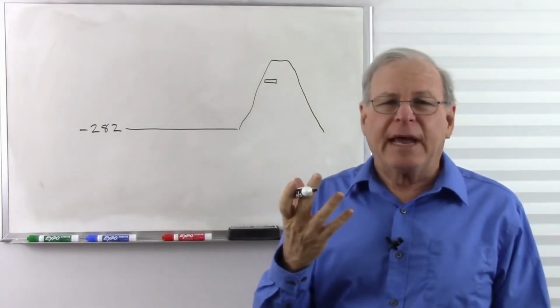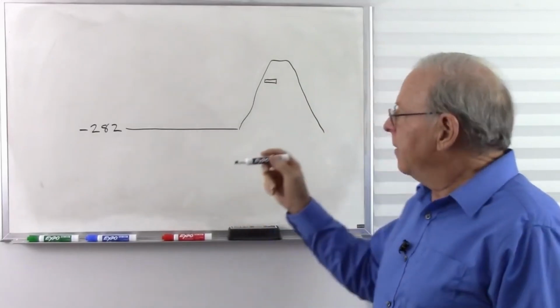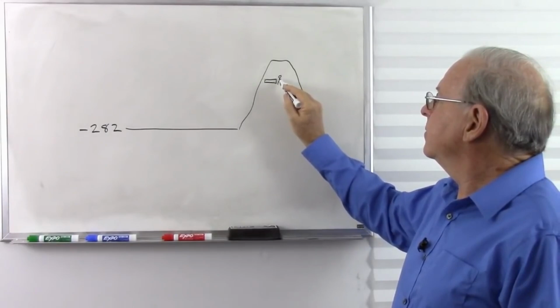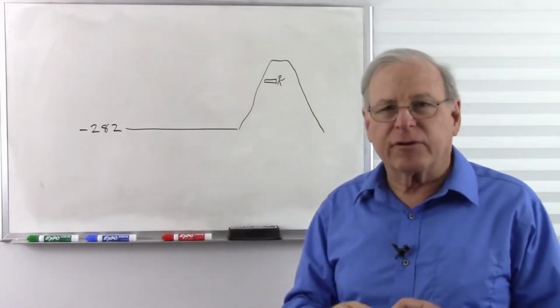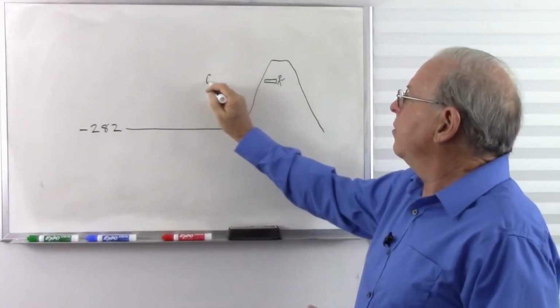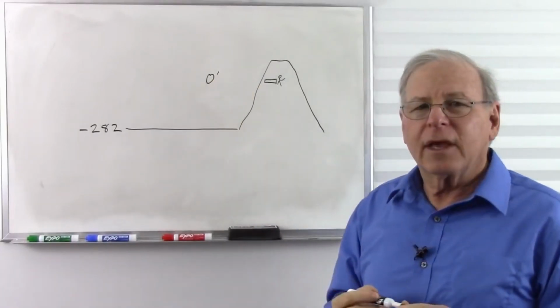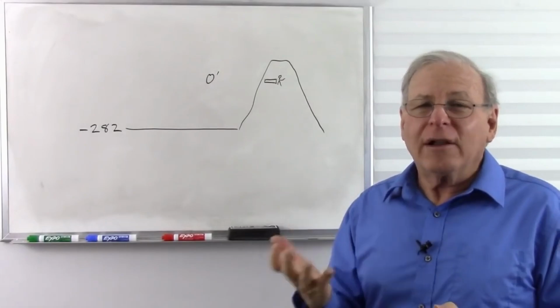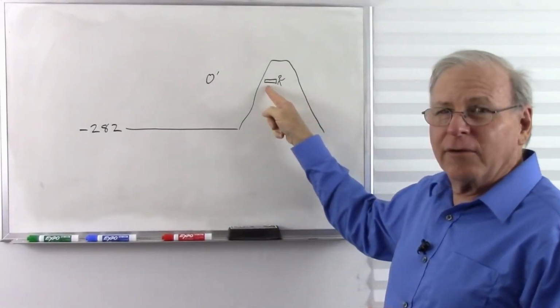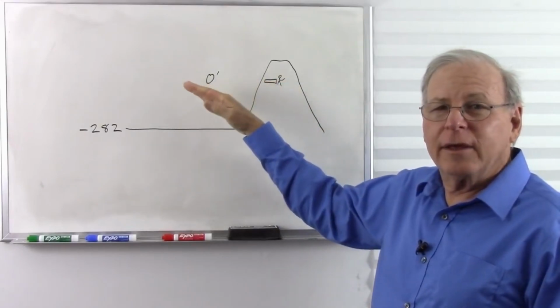So I'm going to take an imaginary GPS receiver, and I'm going to climb up to that sign, and I'm going to stand next to it and look at my GPS receiver, and it's going to tell me that I am at an altitude of 0 feet. I have no altitude. So if I jump off this mountain, I should just float away.